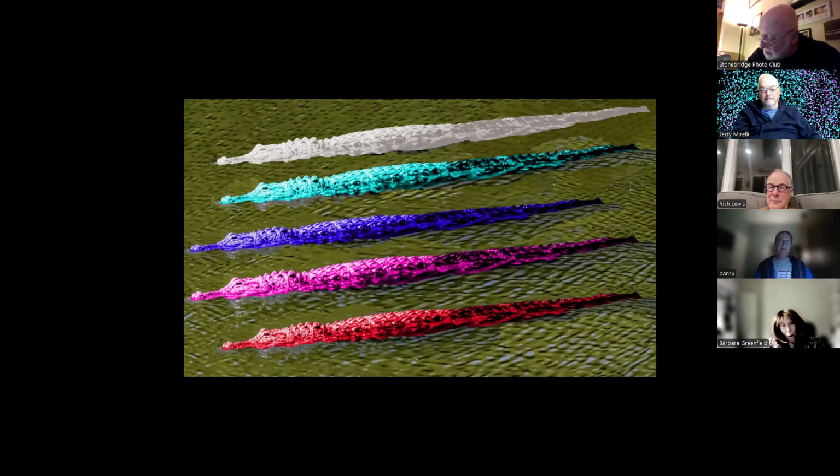Now, there are some things that I've got to bring out. When you do stuff like this, you really got to do it well. When I look at the alligators, most of them look like they're nicely done. They sort of fit into the water. But then when I look at the white one, the edges of the white one, which is the one at the top, are very sharp. And that one actually looks like it was placed there. The other thing, if you look at some of the other ones, you can see a reflection, but there's not one on the white one.